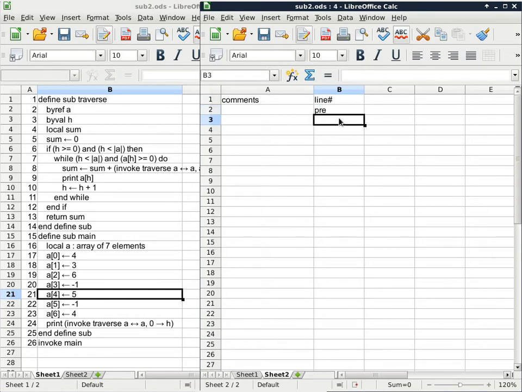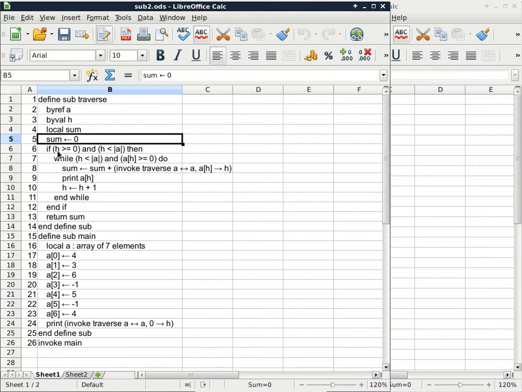When you analyze algorithms like this, the first thing you want to do is to go through all the subroutines and identify whether we have any global variables or not. In this case, when you look into Traverse, the names that the subroutine refers to would be sum, H, A, and that's it. Every single one is accounted for because sum is a local variable, H is a by-value parameter, and A is a by-reference parameter. So these names are all accounted for. They cannot be global variables.